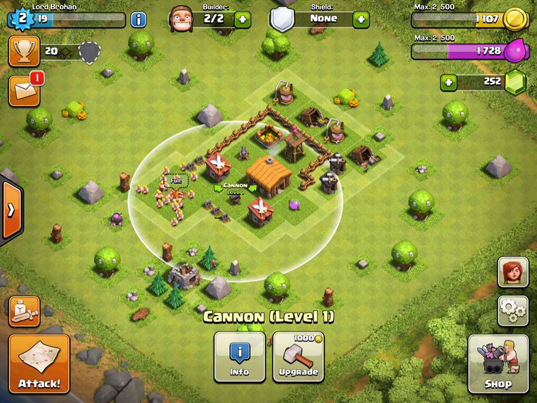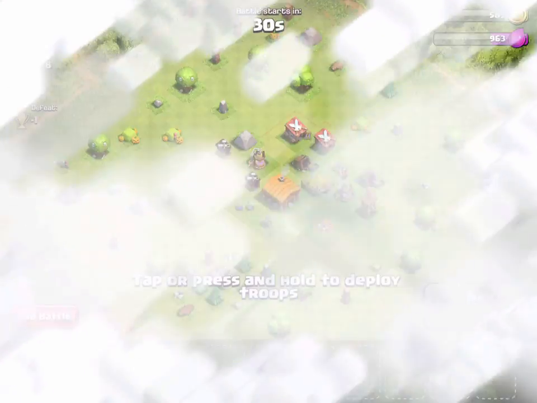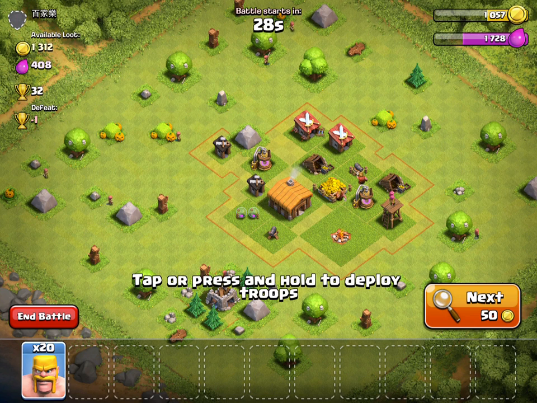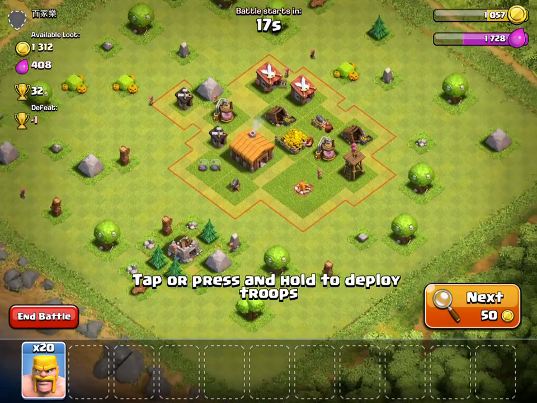I don't really have much going on my base right now, so I'm going to go ahead and attack someone. I got a full army camp. And let's go to multiplayer. Uh-oh. So this is a real guy. This is his actual base. He's got a lot of gold, so I might as well raid this guy. And his cannon's under construction, so he can't attack my units. So I'm going to go ahead and attack this guy.